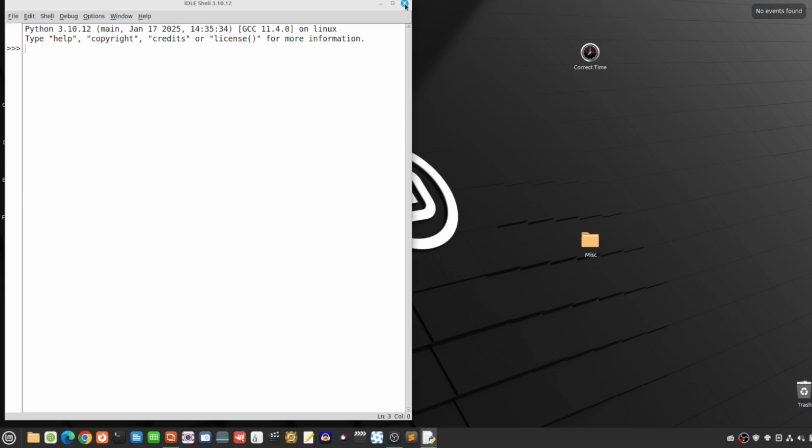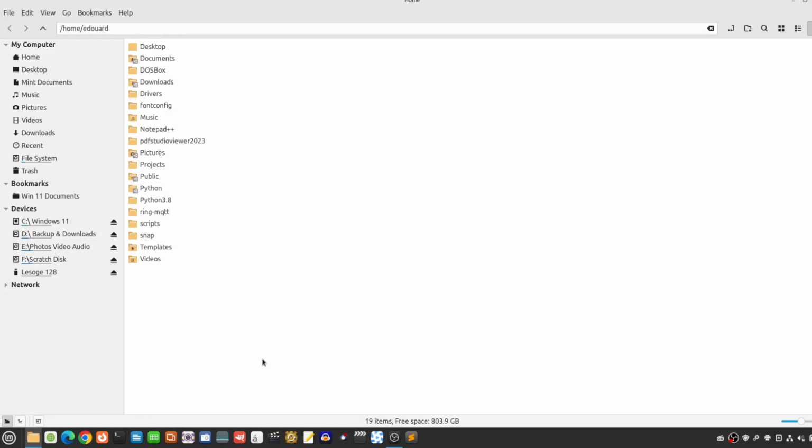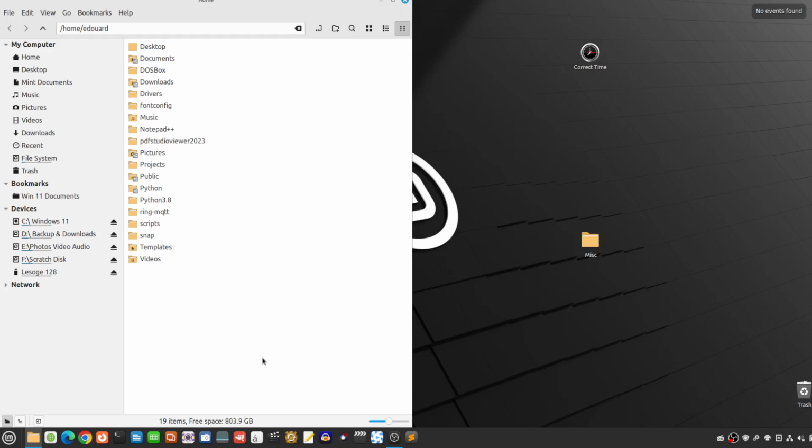Let's get back into the Linux directory structure. We'll launch File Manager, and I'm just going to put this on the left-hand side of the screen by holding down the Windows key and pressing the left arrow. We also want to look at the disks at the same time.